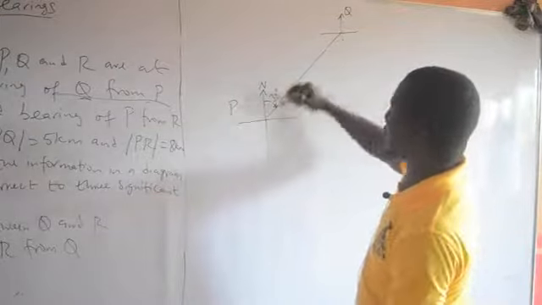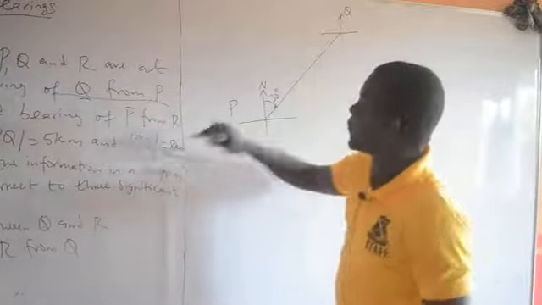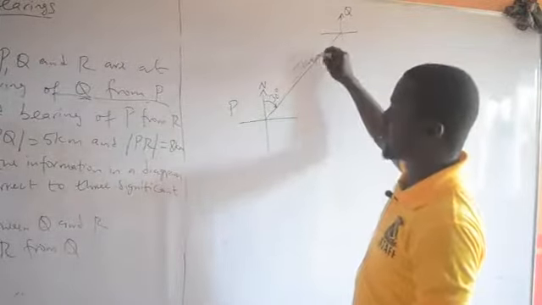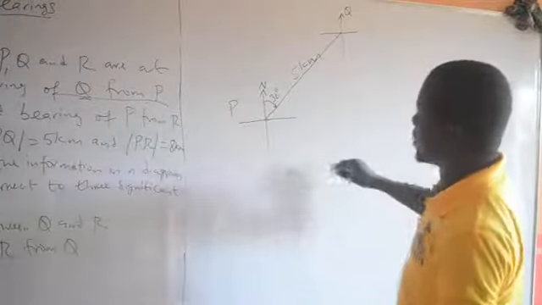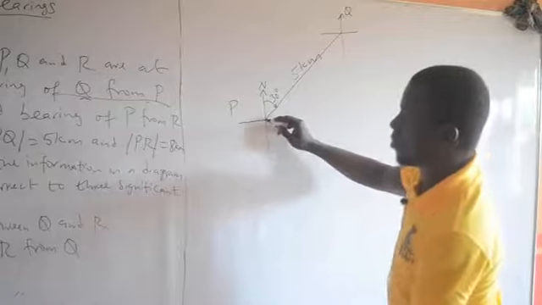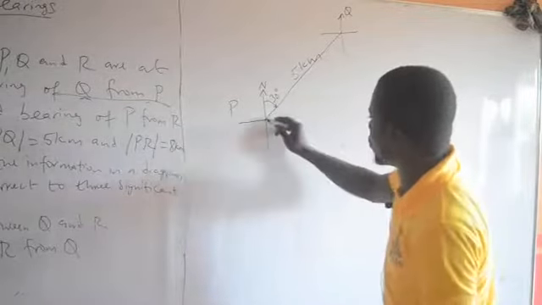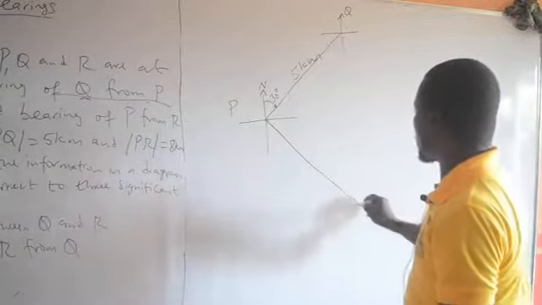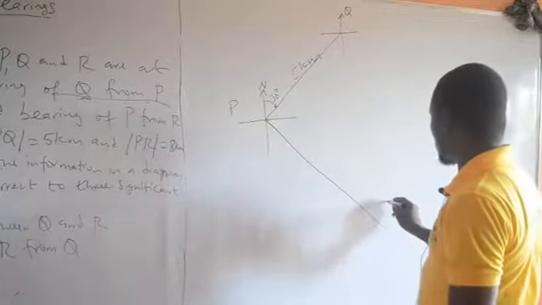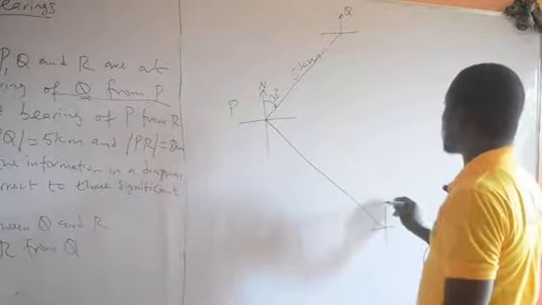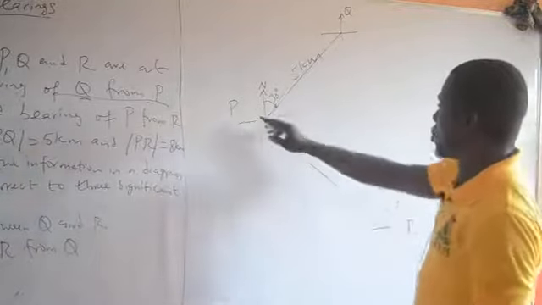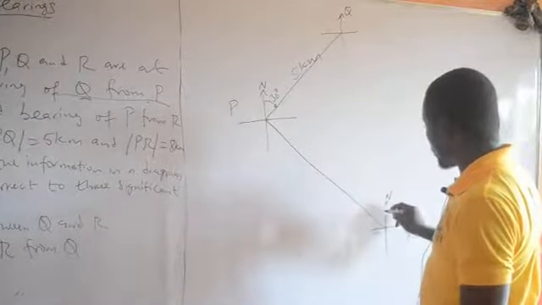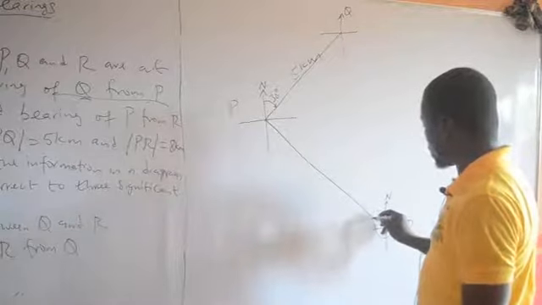distance. They give us in the question that distance PQ is what? 5 kilometers, so put 5 kilometers here. Then the next distance, which is P to R, is 8. It's a very long line, but the bearing there is what? 300, so you have to draw a very long line here. So let's call this one point what? Point R. So P coming from north of R, from this place down to this place, how many?